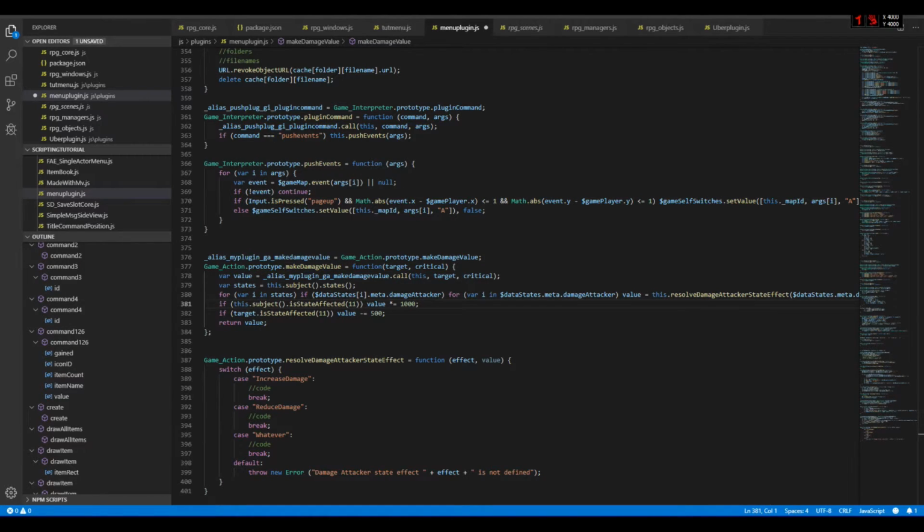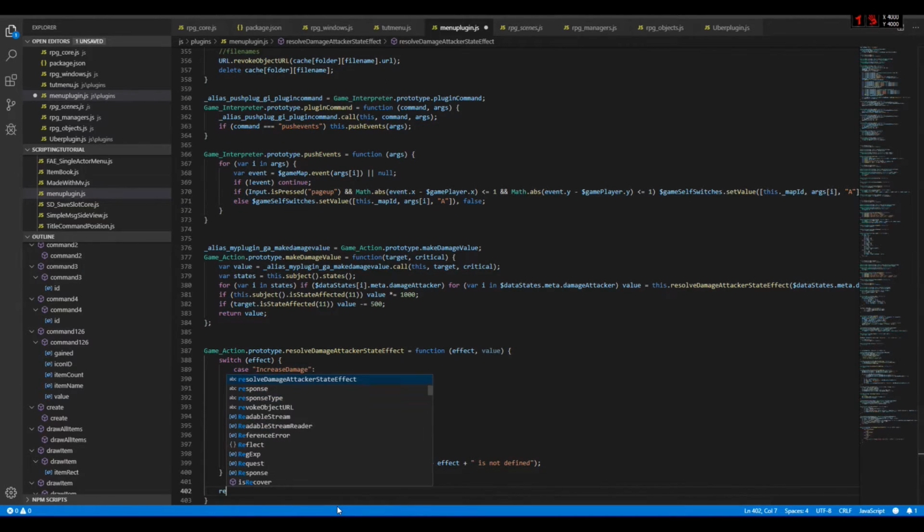Now the value will get updated depending on the code. Of course, if these codes don't influence the value at all, it will simply return the original value and nothing will happen. Return value.